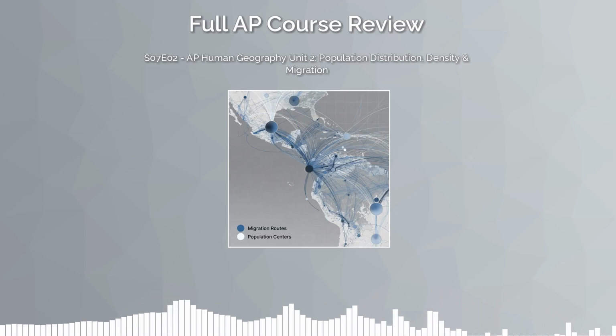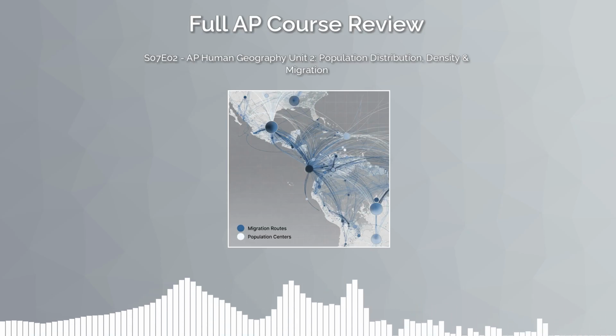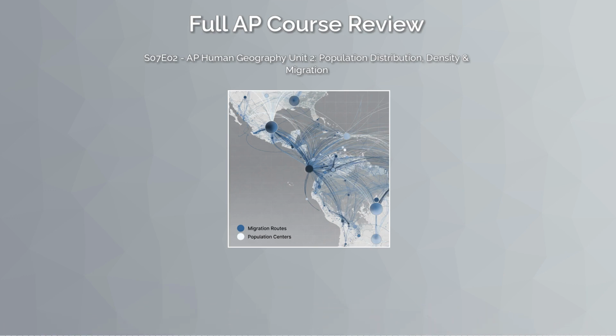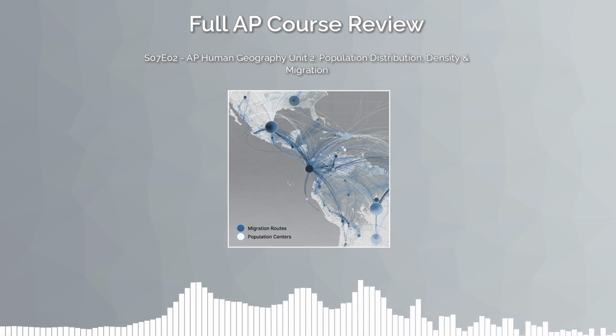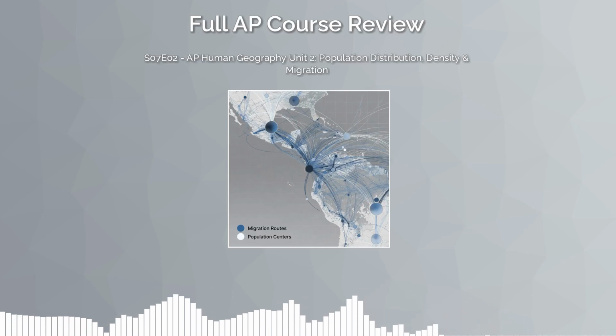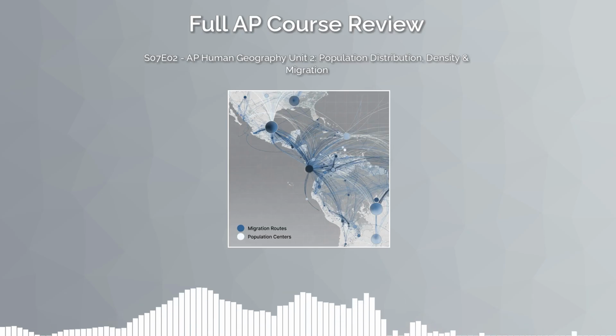When you're asked to sketch or label a population pyramid on the FRQ section, make sure you include all of this: the centered vertical axis with labeled age cohorts, the labeled male-female sides, a title, and axis labels showing percentage of population. The overall shape of the pyramid is where the real analysis begins, and the AP exam loves to test whether you can connect shape to stage of development.